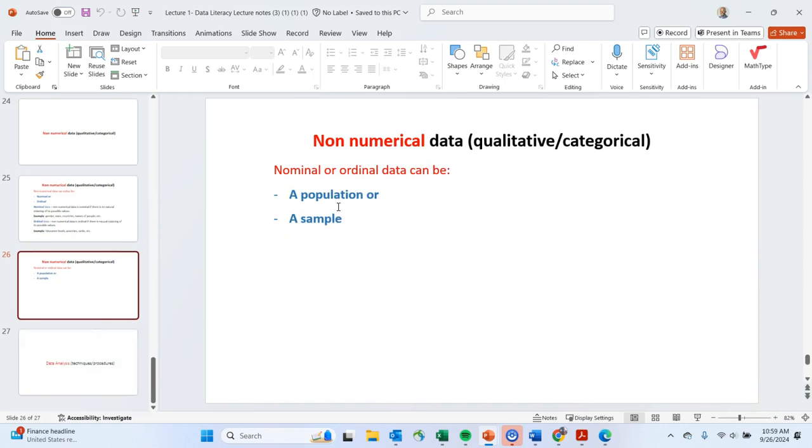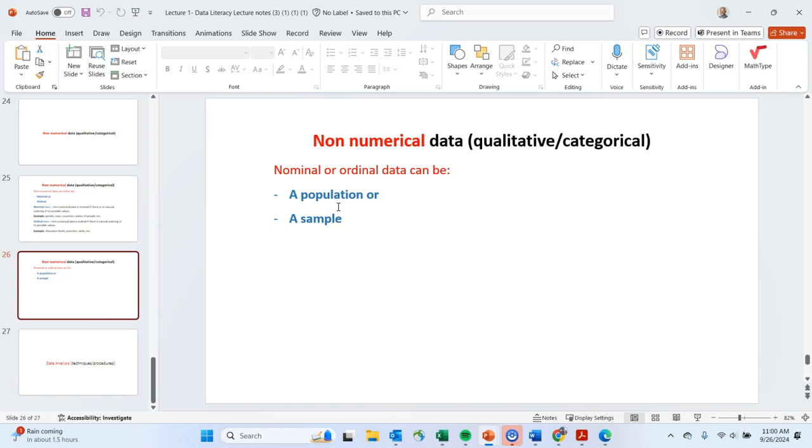Data can be non-numerical, and it can be nominal or ordinal, but also we may have small data that we can use to infer big data. But we can also have big data, which is non-numerical. So it's important to understand if your data is small or big in the analysis. And so that's all for now in understanding the characteristics of data. And I'll advise you to review this and be able to understand your data, to know if your data is numerical or non-numerical. And if it's numerical, then you have to find out if it's discrete or continuous, if it's big data or small data, and so on, as we have seen.